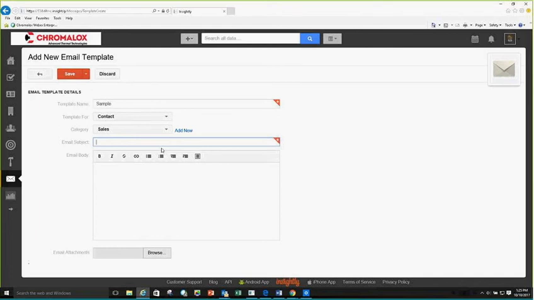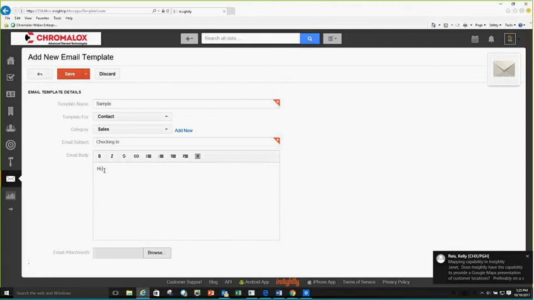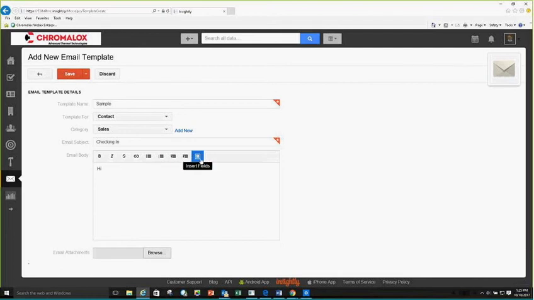Then you would enter in the email subject. So maybe it's checking in as your email subject name. This is the one that people actually will see when they receive the email. And then you can start typing in an email body. So you can make these specific or customizable to each person that you send it out to. So I'm typing hi, and then I'm going to enter in a field.